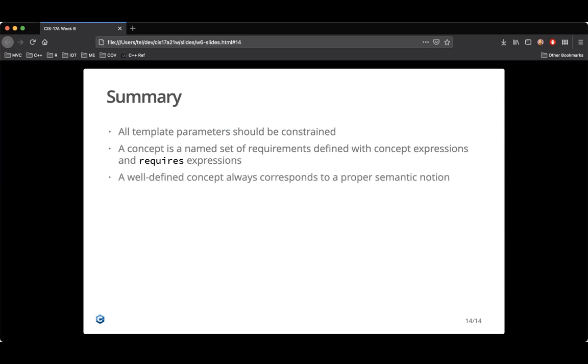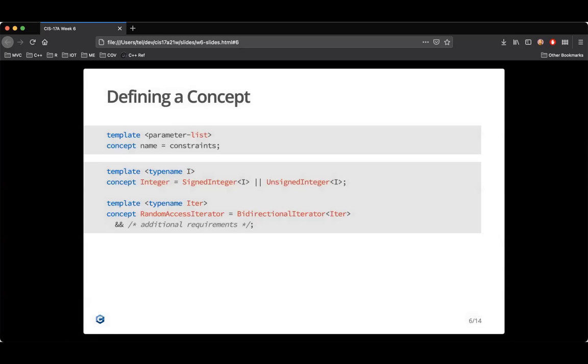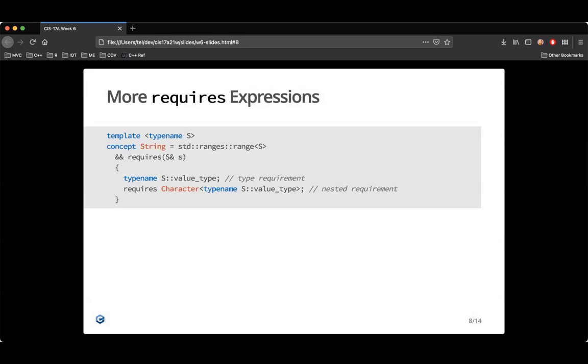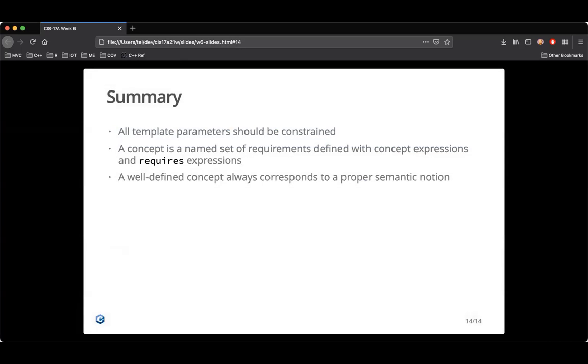You have a simple requirement, a compound requirement, a type requirement, and a nested requirement. Yes, you can also nest. Those are the 4 things you can use in requires expressions.